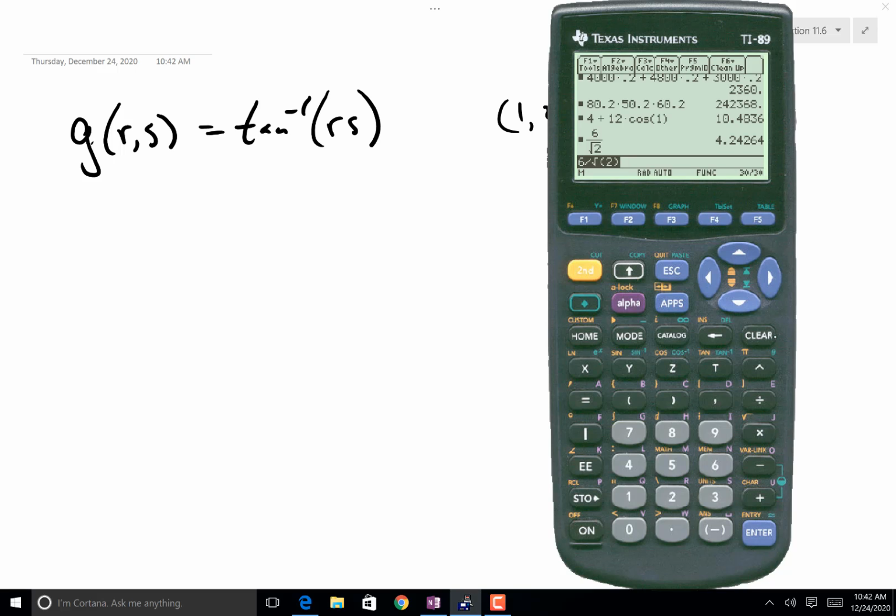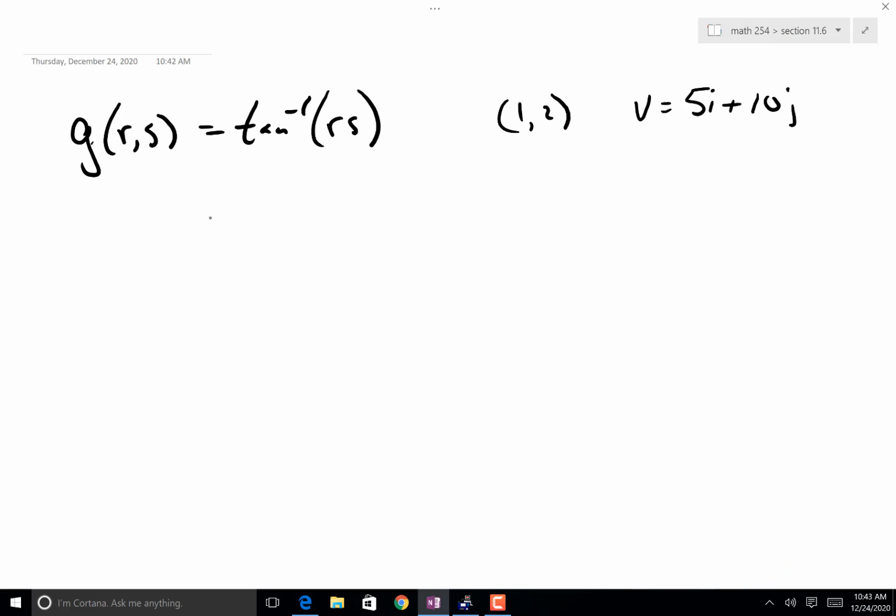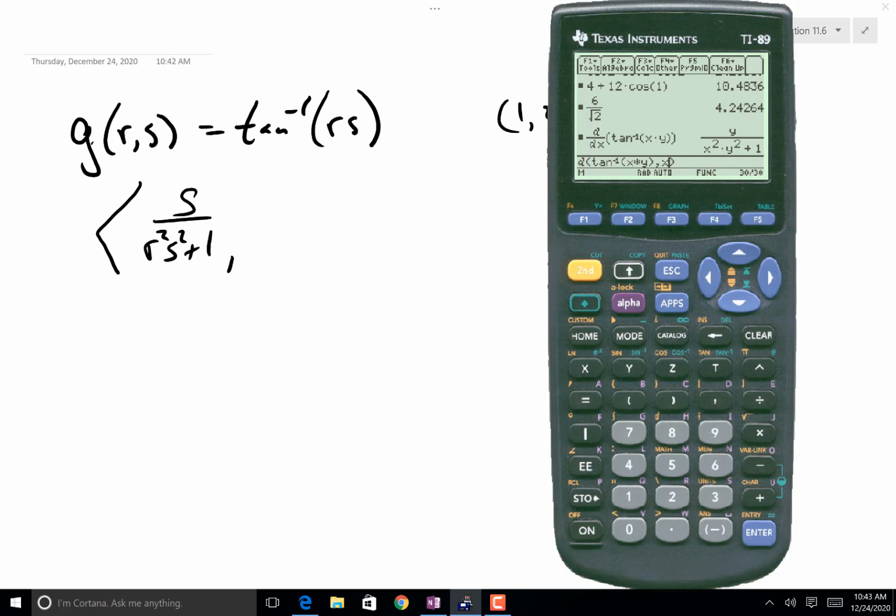Now we need to find the partial derivatives of arc tangent. So the derivative of the arc tan of, I'm just going to use x times y, comma x, like so. If I used x for my a, then it's going to be b over a b. No, I'm sorry, we're going to use R and S here. So it's going to be s over r squared, s squared plus 1. And I'll do it the other way around. I think it's pretty clear that it should be the same, but put an r on the top.